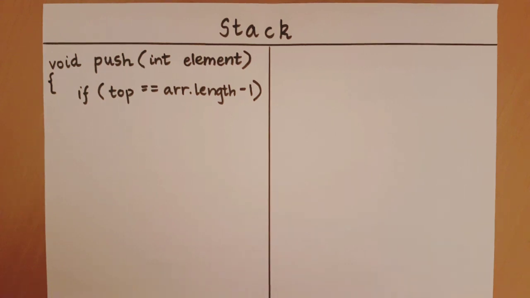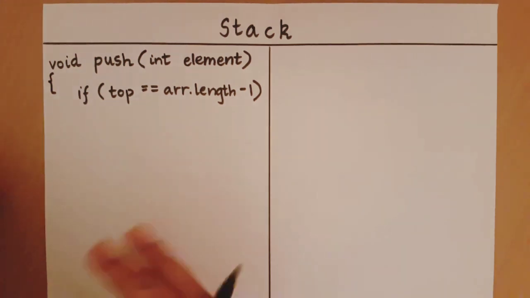This is because when we say the array can store 5 elements, the indexes in which they are stored are 0, 1, 2, 3, 4. The last index of this array, which stores 5 elements, is 4. So the last index of an array of length 5 is 4. So now we can get the last index of the array by arr.length minus 1. When top reaches the last index of the array, there is no more space in the array for another element to be added and the top to be incremented.